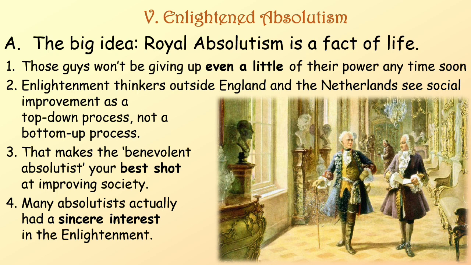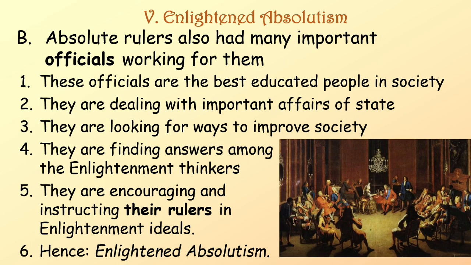And many absolutists actually had a sincere interest in the Enlightenment. Absolute rulers also had many important officials working for them, and these officials were the best and the brightest. They were the best educated people in the country, and they're dealing with important affairs of state. They're looking for ways to improve society, and they're finding answers among these Enlightenment philosophes, and they're encouraging and instructing their rulers in Enlightenment ideas, and hence you have this mishmash of enlightened absolutism.